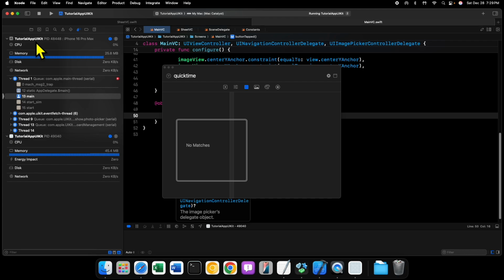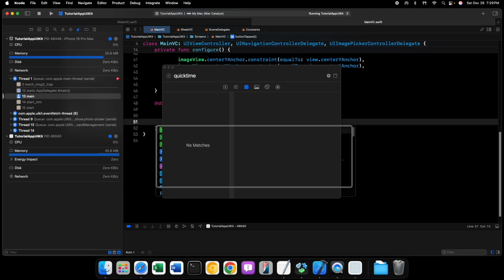This is going to define the delegate object that the UIImagePickerController uses to, for example, run code when the cancel button is tapped, or when the user is done selecting a photo or a video. So we'll say delegate equals self, because our view controller is conforming to that UIImagePickerControllerDelegate protocol.